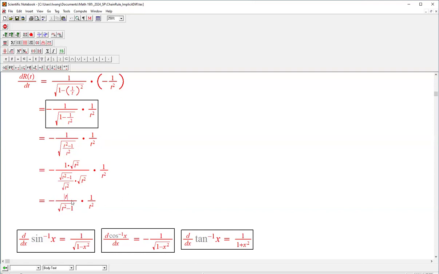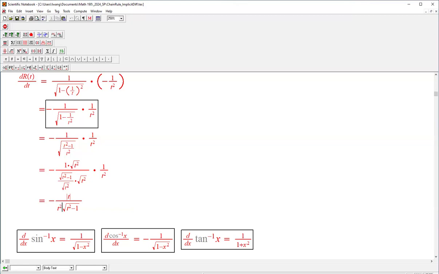Can we drop the absolute value? The answer is no, unless we know the sign of t. I think this is the best we can do so far. If you'd like to change the way to write it, you could bring t squared in front of it. That's it. I think that's all.